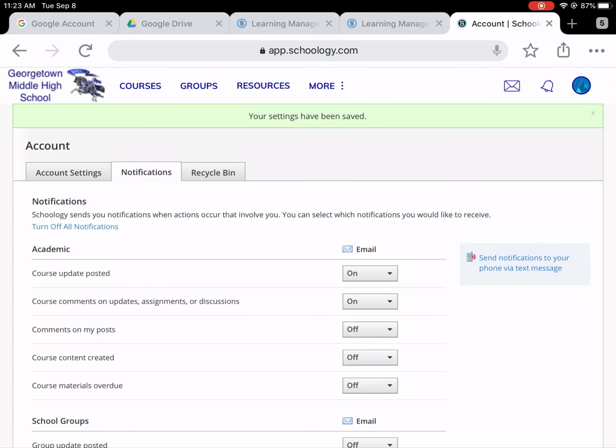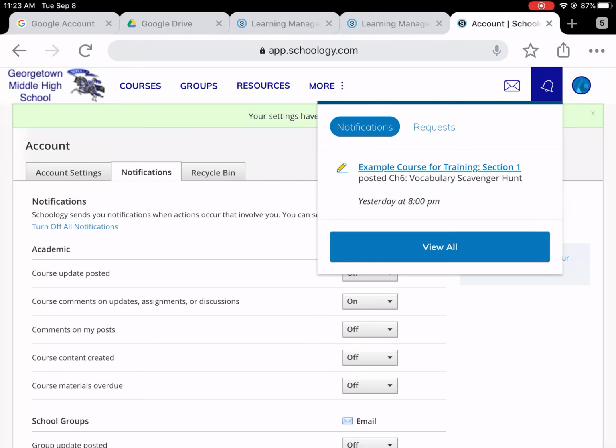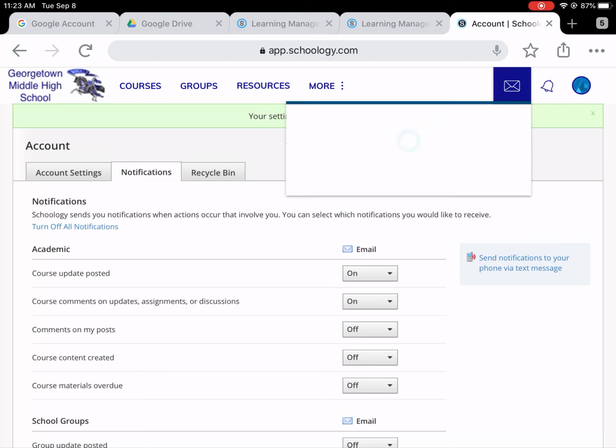And if anything changes after that, you'd like to be more notified or less notified, you can go back into settings, notifications, and change it. Speaking of your notifications, the bell here, if you click on that, it gives you any latest notifications, so anything that was done, like a course update or a discussion update, etc. You would also be able to see a number on this bell of how many notifications you received since you last logged in. And if you receive an email, you will be able to see it right on top right where there is an envelope as well.